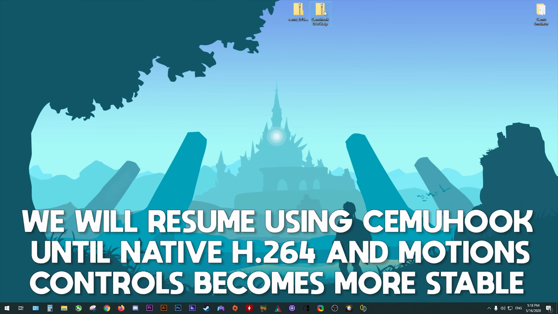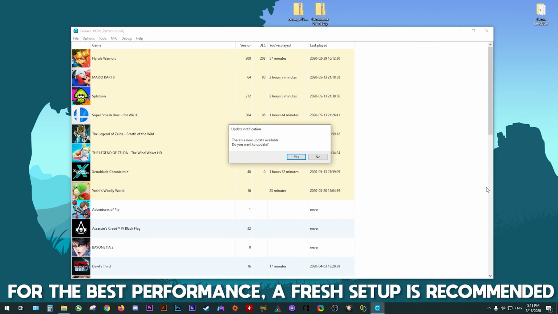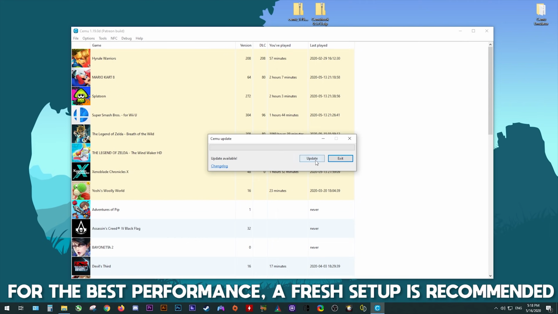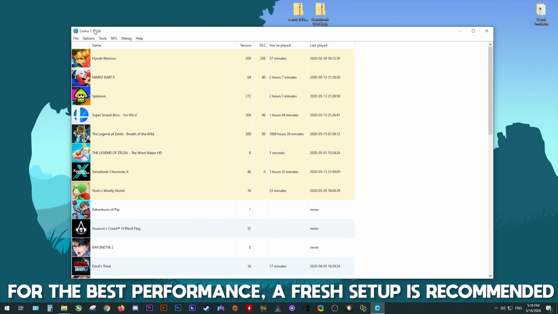I'm now going to first of all show you how you can update an older Cemu version to its latest version. All you need to do is find your old Cemu version and launch it. Upon opening, you should get a prompt that there is a new update available. All you need to do is click yes, and it's going to begin downloading, extracting and installing this new Cemu update. Just click the update button and it's going to do all of this automatically. Then click restart and it's going to restart, and there you go. You're now updated to Cemu 1.19.0 or the latest version at time of making this video.